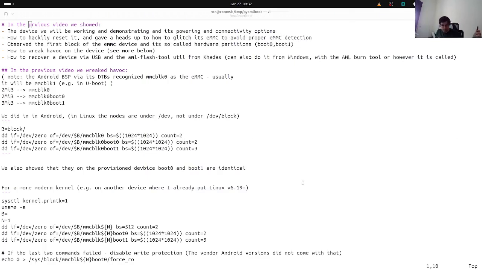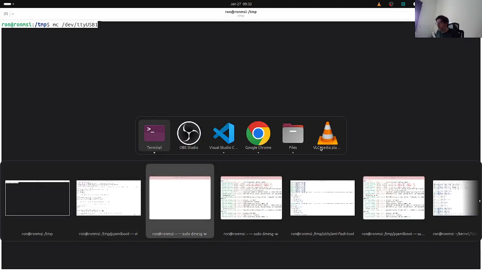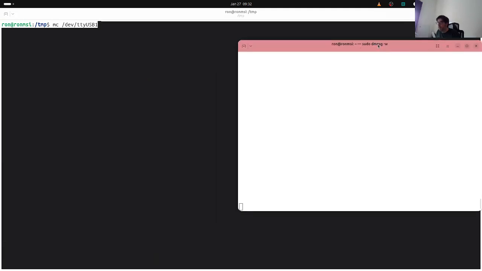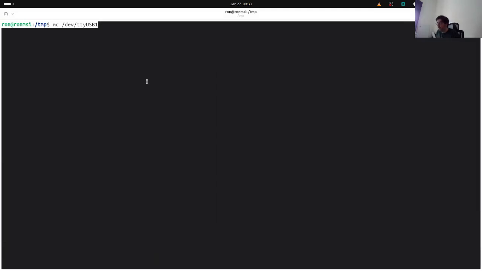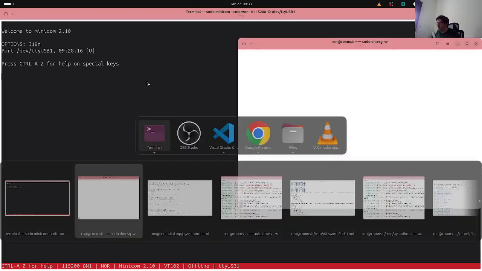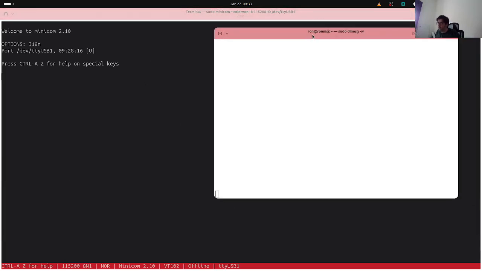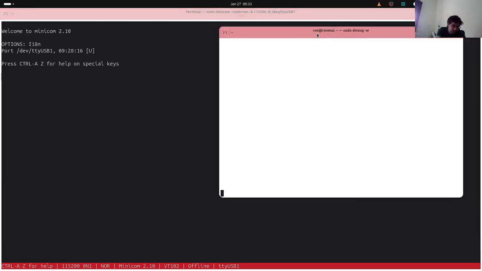Okay, so I'll do two things. Right now on my device, I have the USB connected into the USB cable port, and I put the message here. All right, and I will connect the cable.